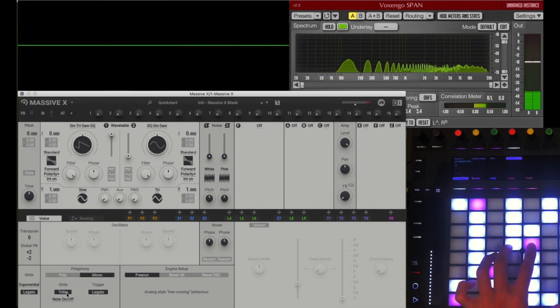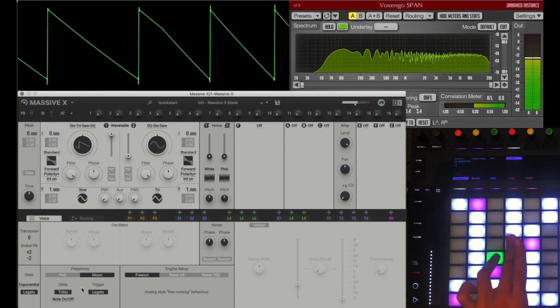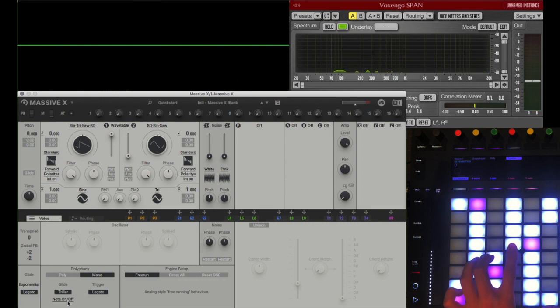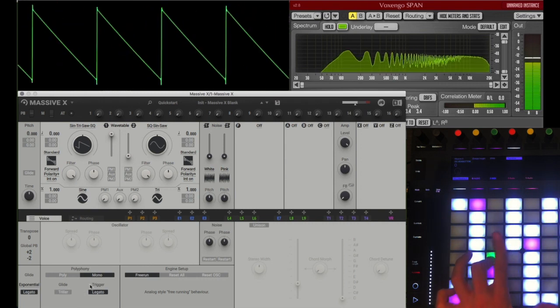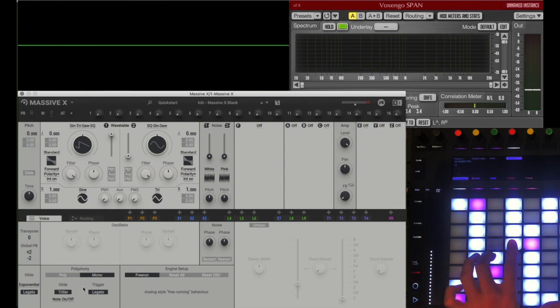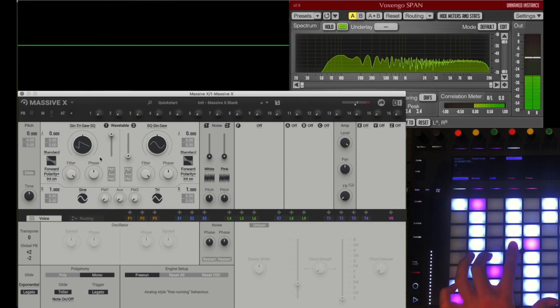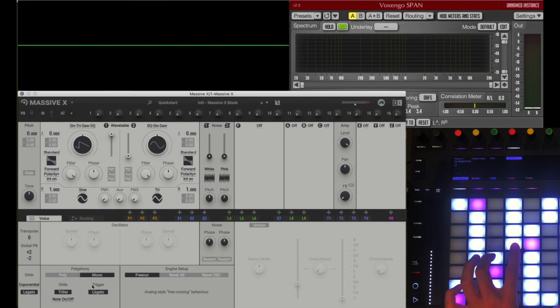Triller allows you to trill between notes, whereas if that's off, you can't do that. You'll hear a lot of flute players trilling and that sort of thing. So that's what that does.